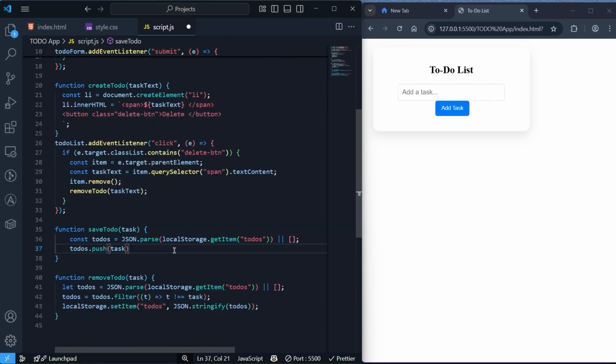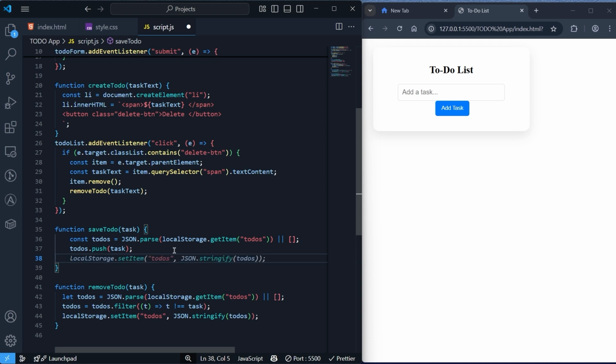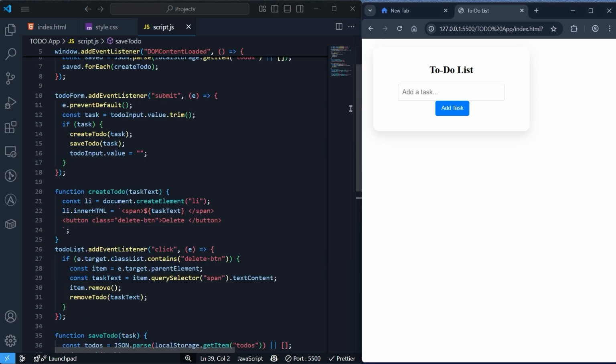So let's do this. todo.push. Okay, and then we'll do localStorage. Yep, we'll save the todo. Okay, let's check it.